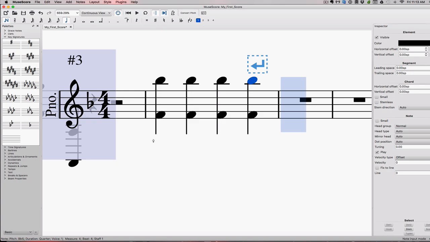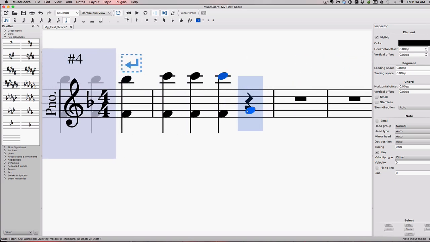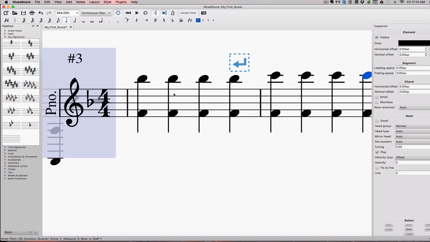An 11th is an octave and a fourth. And remember, if we're staying in key, our interval for a fourth is a perfect fourth. So we don't have major or minor 11ths, nor do we have major and minor 12ths, which are an octave and a fifth. Oops. So here's a 12th, octave and a fifth. So let's hear 11ths and 12ths. So this is an 11th, this is a 12th. Remember, these are perfect intervals.